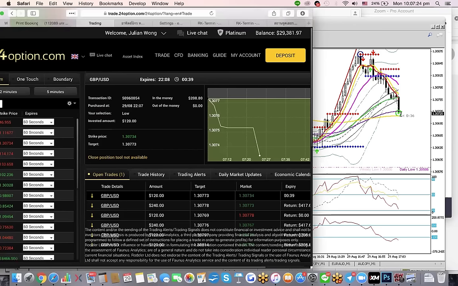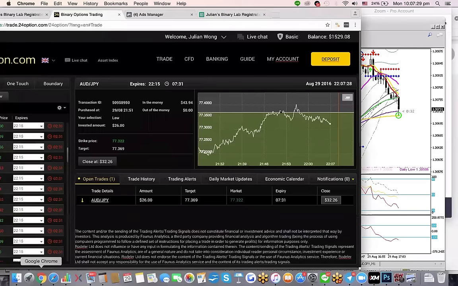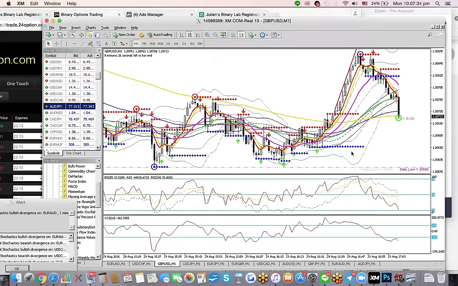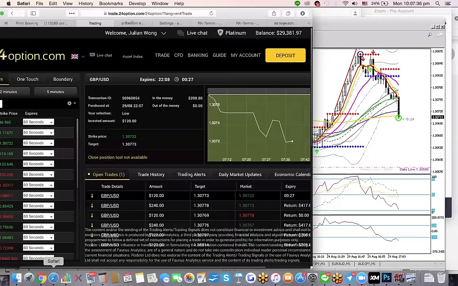Wow. Our Aussie trade is doing quite well as well. This one is probably going to run out of steam. Yeah, we're going to run out of steam. We're not going to continue this one. I'm going to wait for the next setup. It's already RSI around 10. And it's also on the 200 MA. So we'll just wait till this trade expires. Yeah, exactly. 200 MA, that's usually when the reversal comes. I'm just going to stop on this one and wait for the next setup.